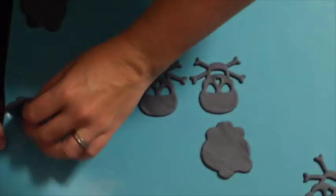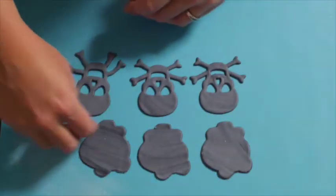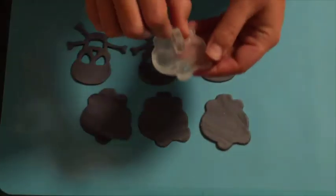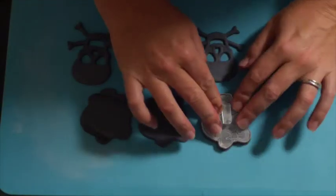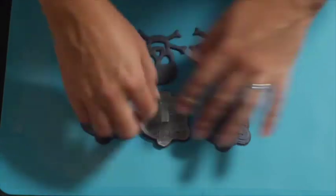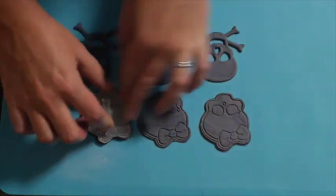You can see our skullettes here. We've cut out the outlines of the skullette and punched out all the holes for the skull and crossbones, and we're going to leave them to dry. Now we're going to use the impression stamp of the skullette to push in the details — just giving it a slight push, and there she is, she's so pretty. We'll put them aside until they're nice and dry and can sit up on their own.